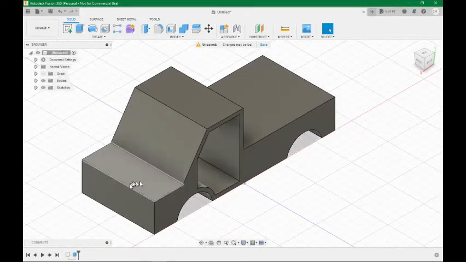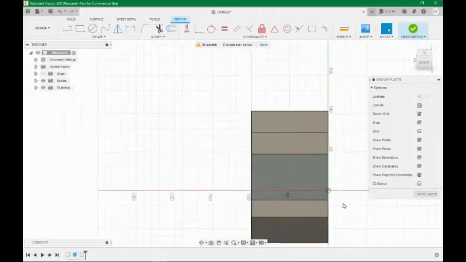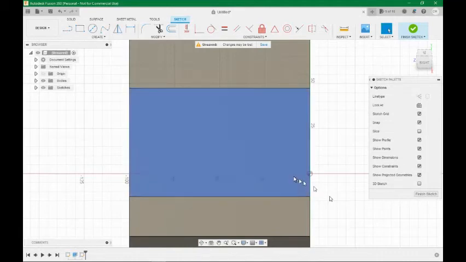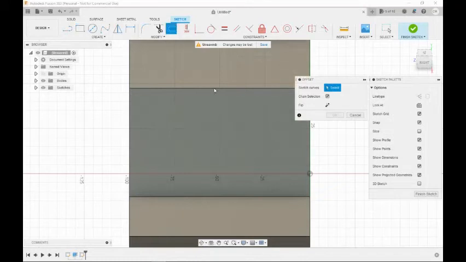So now what we're going to do is make this look more like a car. On this front one here, I'm going to make the windscreen. We're going to come up here to sketch, and it's automatically going to choose that plane for us. And what you want to do is come here and go R. Actually, no, even better, offset. And you should just be able to click that and go -5.